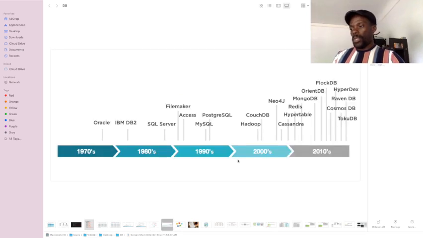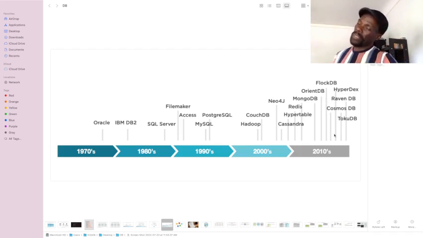Now in recent years, we don't only have to deal with relational databases. There are new databases that have been created. In the 2000s, you have Hadoop, CouchDB, Neo4j, Cassandra, Redis, MongoDB, and so on and so forth. Databases are being created more and more. These ones are really not relational databases.